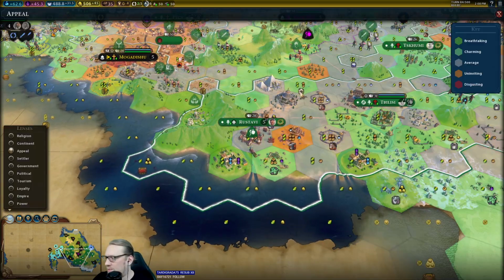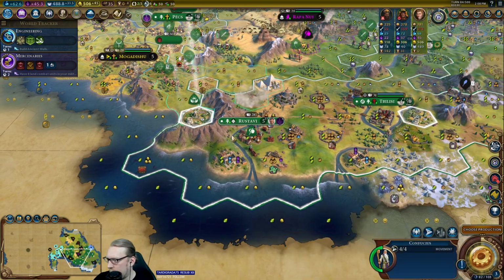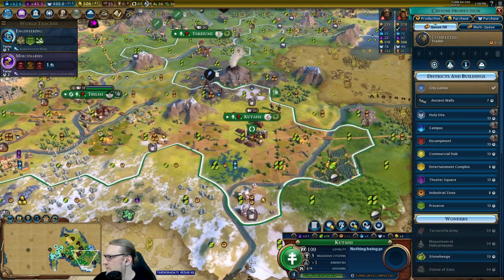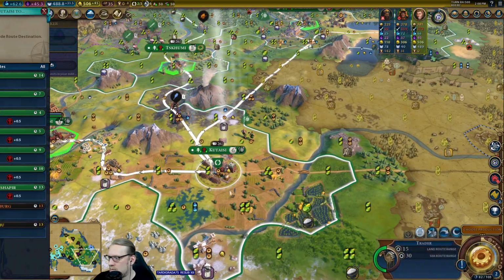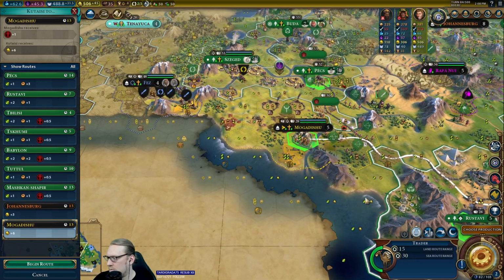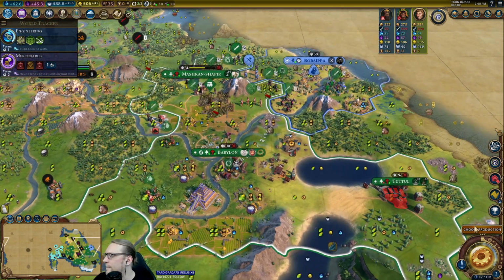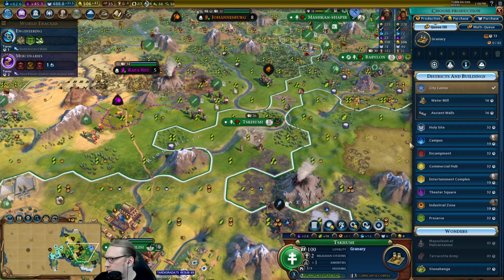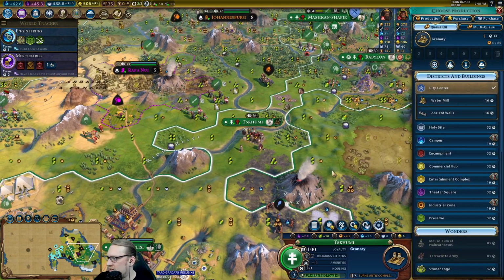I suppose this is probably... No? I'm surprised this isn't better. Eventually we'll have Machu Picchu, right? So I'm going to go ahead and build this theater square there. It's too long. I could go for a commercial hub. Should at least lock it in.